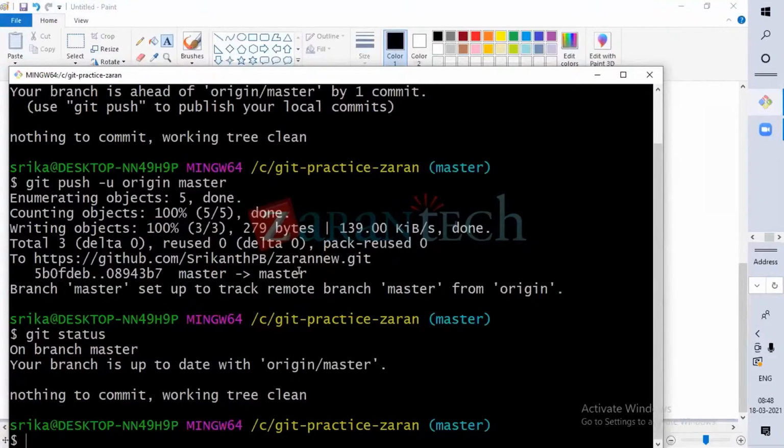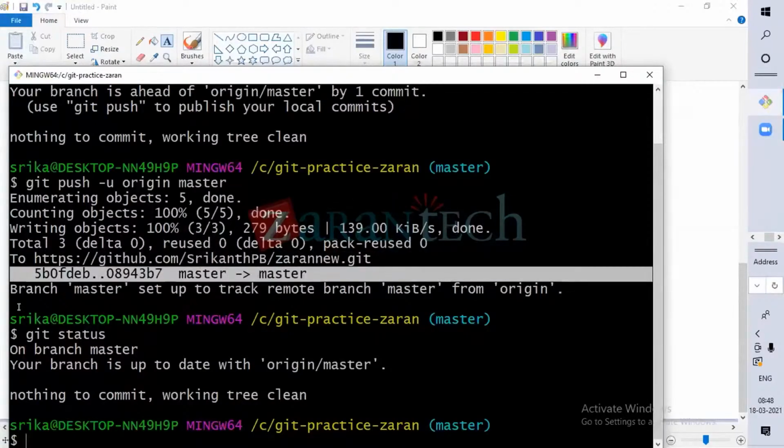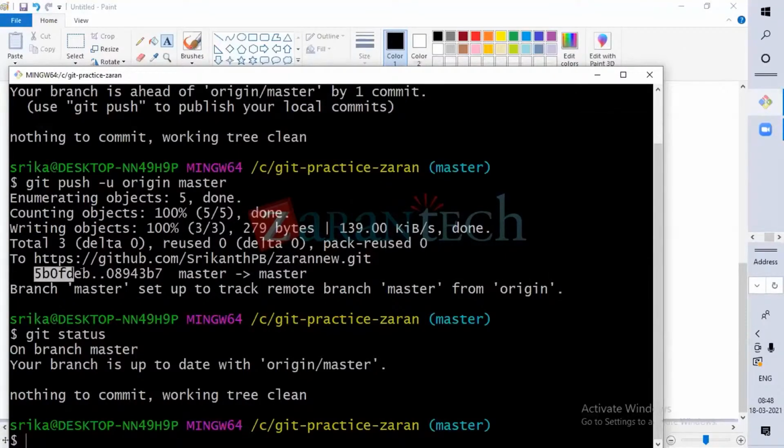What does this say? Try to recollect, guys. What are these two things? These two individuals, they are commit IDs.